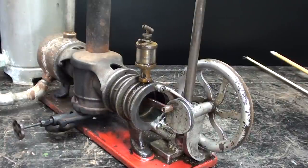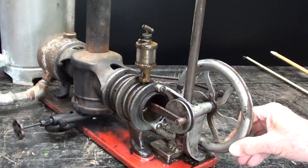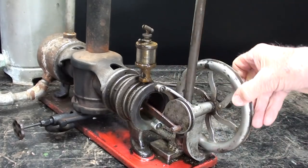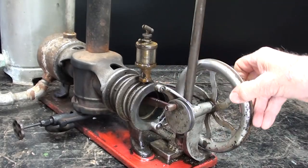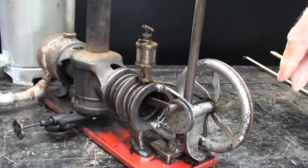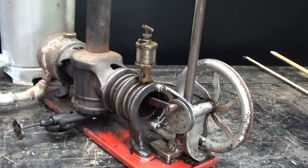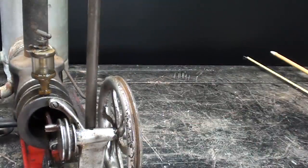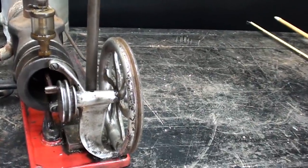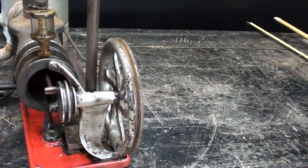Looking from this end, you can see the piston and the connecting rod — the piston extends a little bit from the cylinder. The drip oiler would drip oil right there where it's needed. These are cooling fins here; if it were air-cooled, there would also be cooling fins on the other end. Note that there are two pulleys, one a little bit larger than the other — that is how you would belt the engine onto whatever machine you were going to drive. There is also a groove here for a belt that would run the fan on air-cooled models.